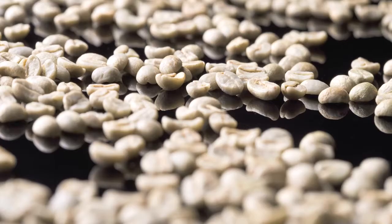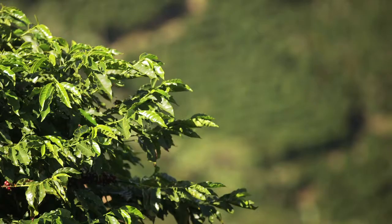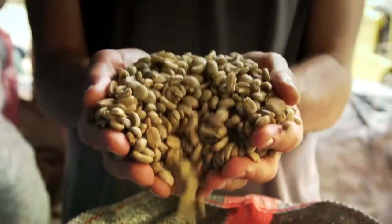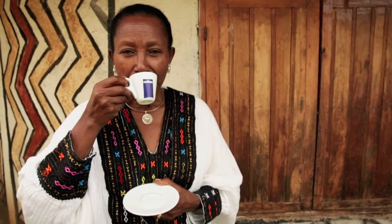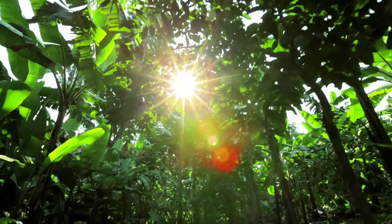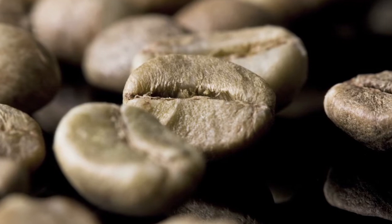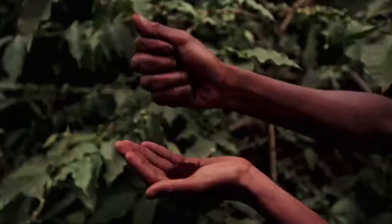The most popular species of Coffea are Arabica and Robusta. Coffea Arabica has flat, elongated beans and grows at an altitude of over 600 metres. The coffee made from this variety is characterised by sweet and aromatic organoleptic qualities. Coffea Robusta plants, whose beans are round and green-brown in colour, grow on flatter lands and produce higher yields than the Arabica ones. Brews made with Coffea Robusta are particularly full-bodied and strong, with a spicy or chocolatey aroma.